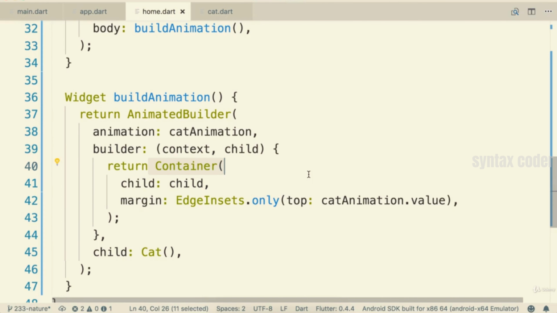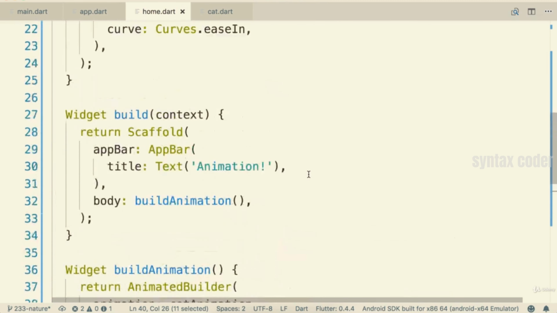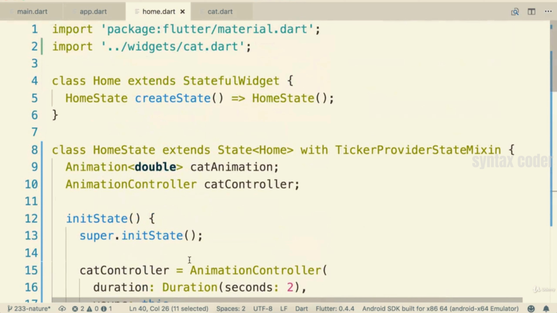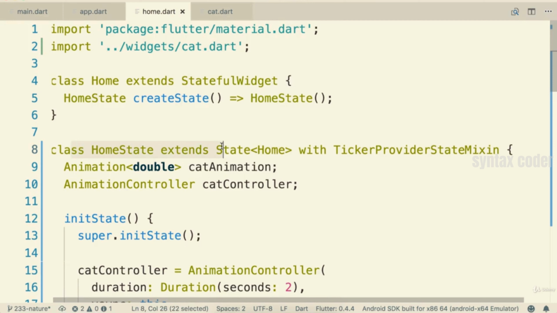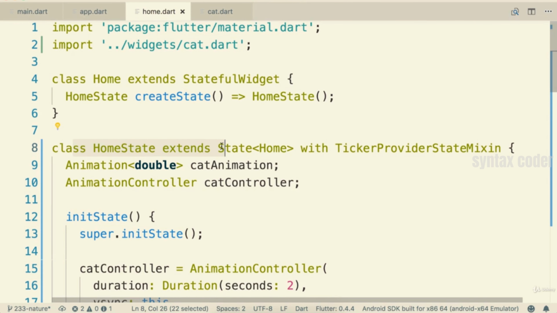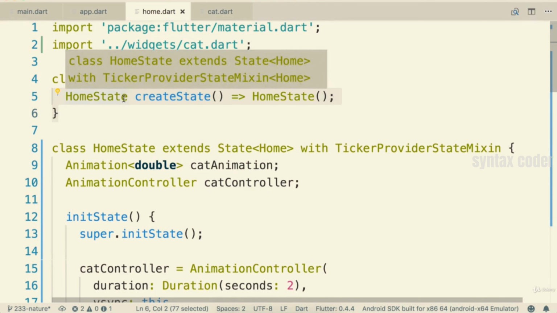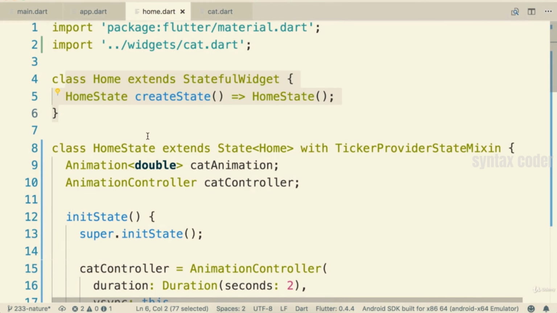So here's the thing. Remember that at the end of the day, the only way that we can change the layout of widgets on our screen is by creating a new widget. Even when we make use of stateful widgets, as we are right here, remember how we spoke about much earlier when we started to discuss stateful widgets? We had said that the home state class right here is created one time, and then we hold on to that. But the base widget of class home right here gets recreated and thrown away again and again and again.